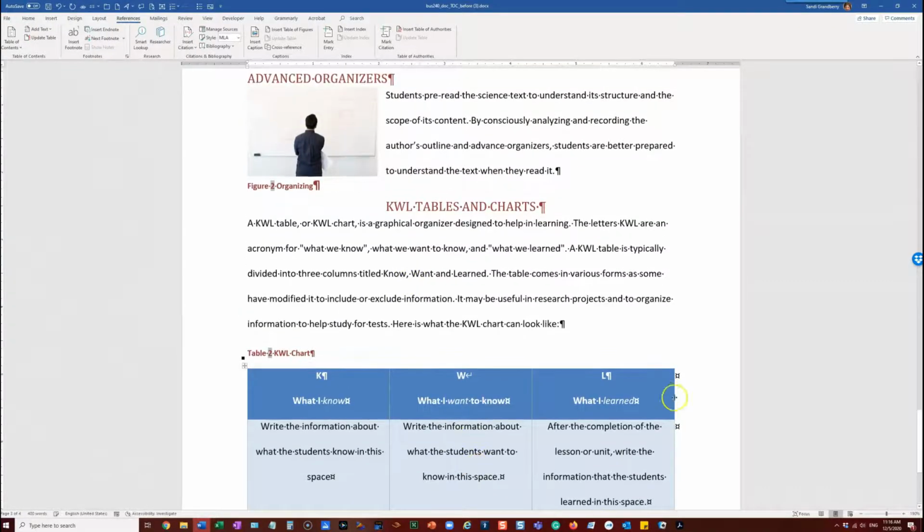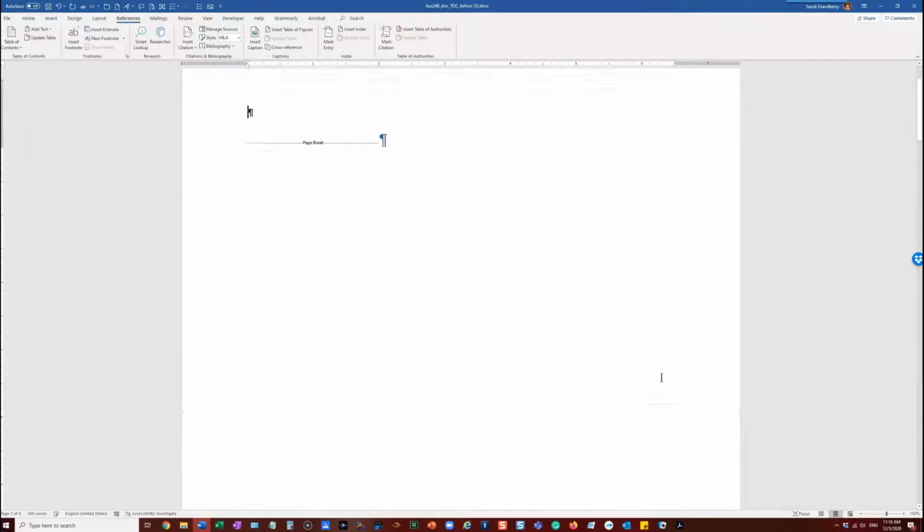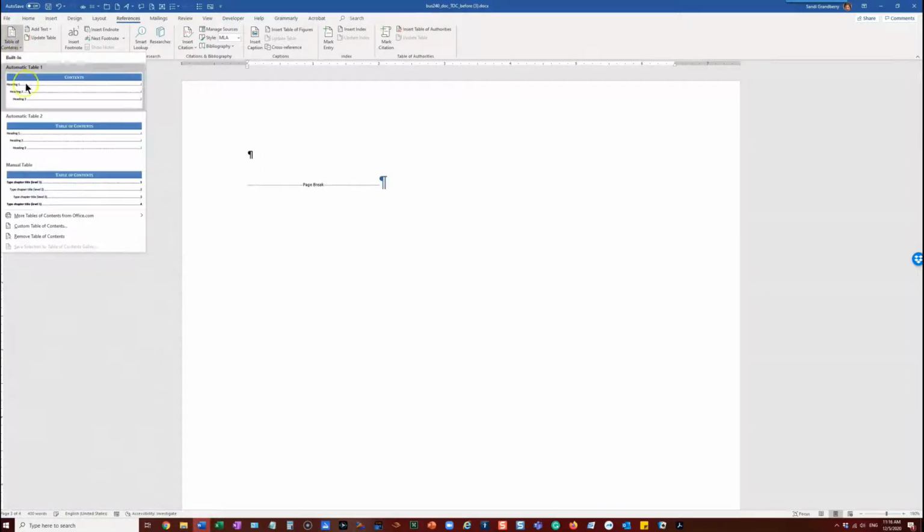All right, so then you also have to have page numbers. And this is really important. I'm going to do the page numbers last so that you can see the proper way to do them. The first thing we're going to do now, after we've done all of the things we're supposed to, is insert a table of contents. So I've gone to the top of the document and I want to go to table of contents, and it just did it for you.